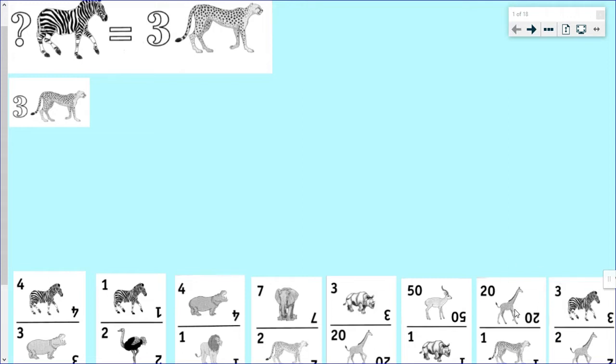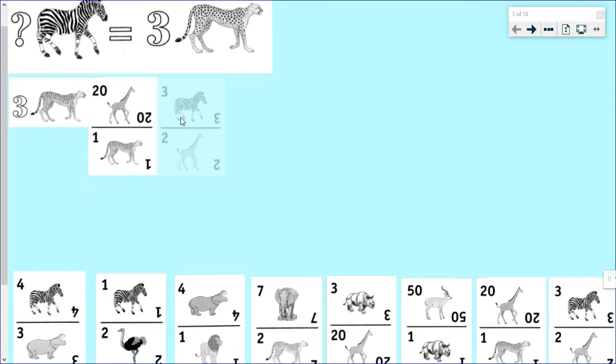And I have a card with a giraffe and a cheetah on it. So I'm going to grab this card and I'm going to bring it up here. And if I divide cheetahs by cheetahs, that equals 1. So we're canceling out units, not numbers, but we're canceling out our units. So if I divide a cheetah by a cheetah, I have 1. The cheetahs go away. And at that point, I'm left with giraffes. And if I grab this card, I can bring it up here. And now giraffes divided by giraffes end up being 1, and that leaves me with zebras.